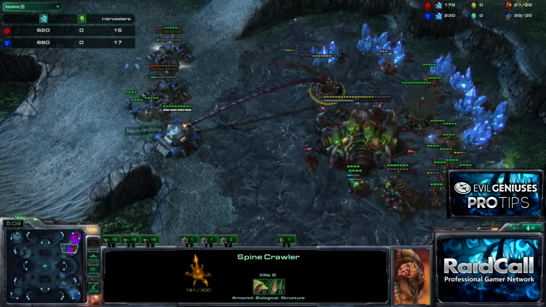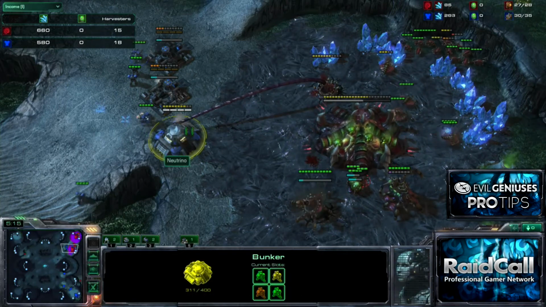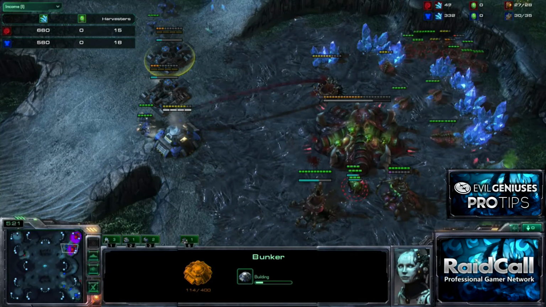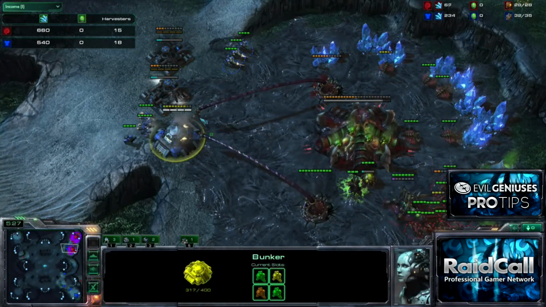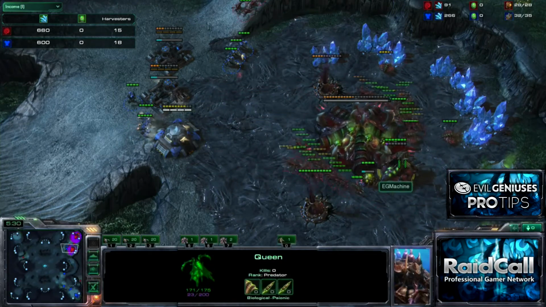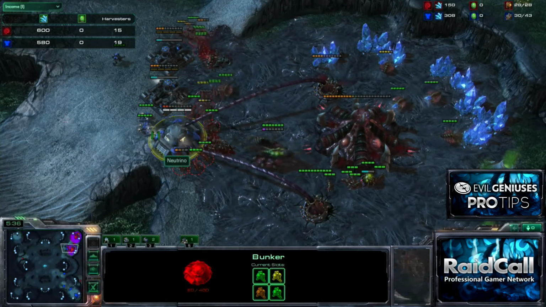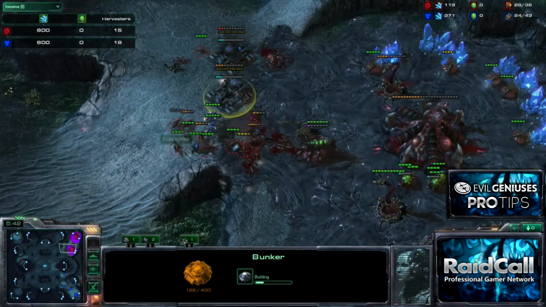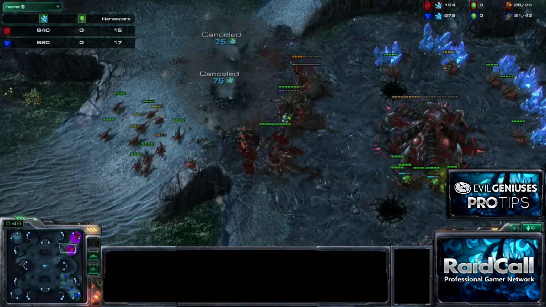1 spine crawler isn't going to DPS this bunker down nearly fast enough to engage it, but the second definitely will. So he's built a pretty nice little wall here. I only have 1 point to really surround, so I need to engage with the Zerglings here, engage with the queen, and try to get a surround on this bunker as quickly as possible. With the 2 spine crawlers, even though he has 2 SCVs here, he's unable to repair fast enough to fend that off.